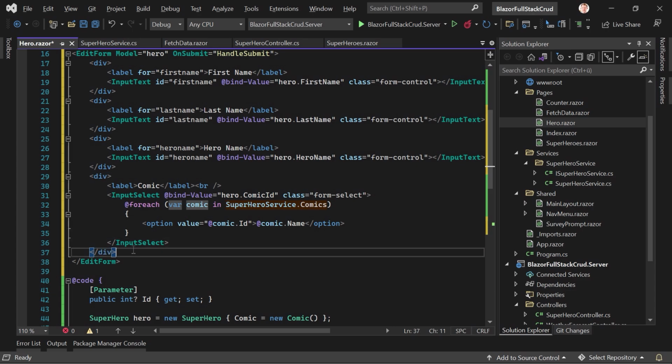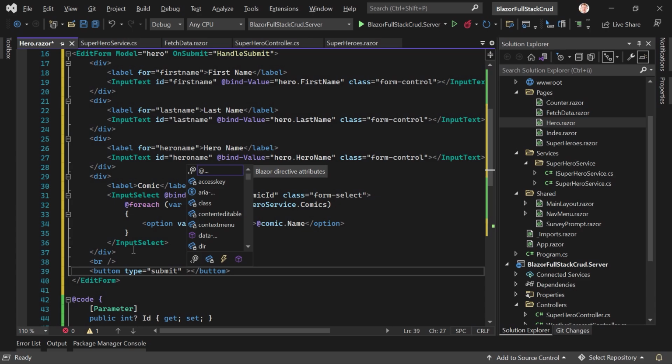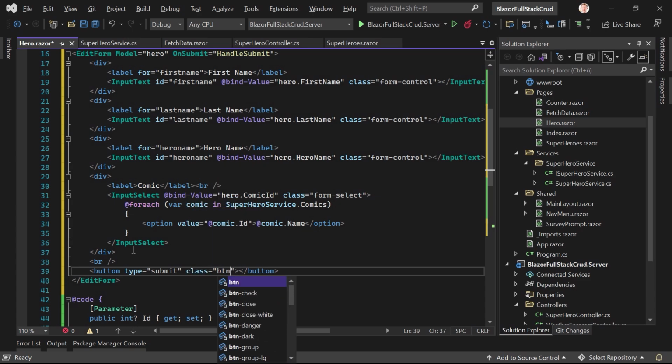Okay, and then the last thing is a button. So let's add a new line here and then the submit button. Pretty important, type submit. So please enter type and then submit. And if you have other buttons here inside this form, make sure to type or to use type button. Otherwise, if you don't add the type, every button will submit this form. Got this a couple of times. I can never remember these errors and their solutions, so I have to learn the hard way. So button primary is okay, I guess.